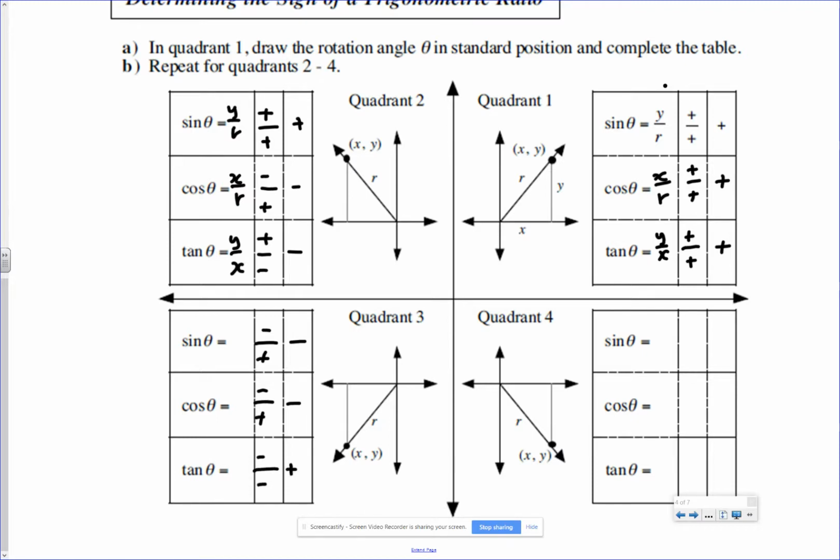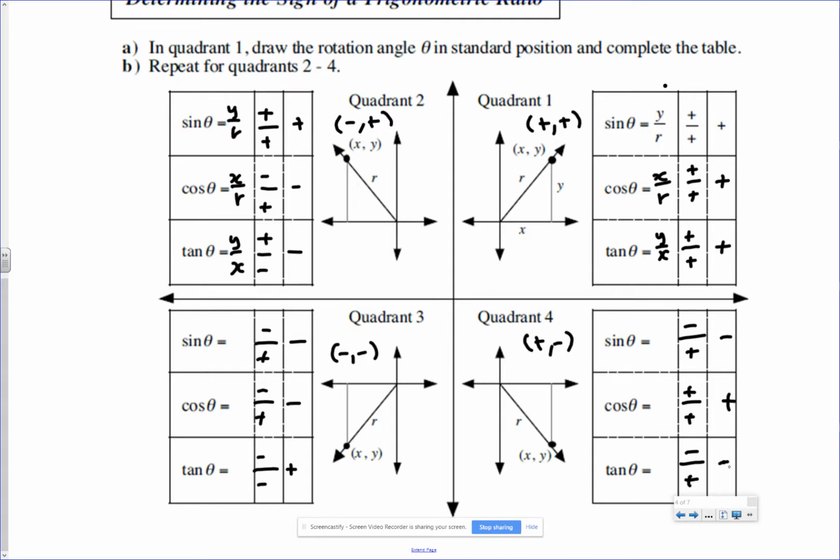And then my last quadrant, and I'll just write these here, so negative, negative. This is positive, positive. And this one is negative, positive. And this one is positive, negative. So in my last quadrant then, I would have a negative over a positive, which is negative. I would have a positive over a positive, which is positive. And I have a negative over a positive, which is negative.